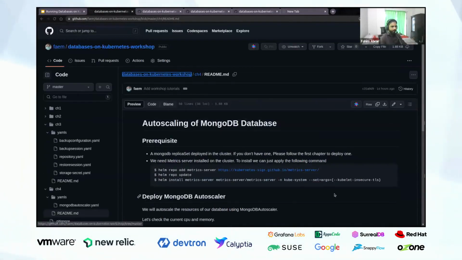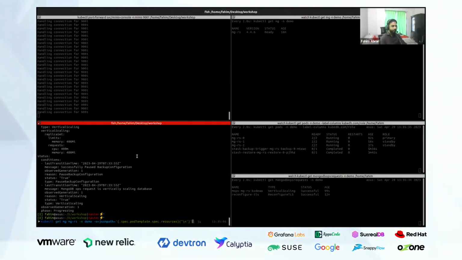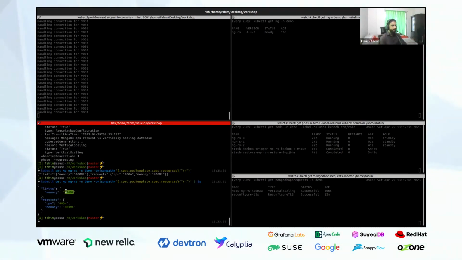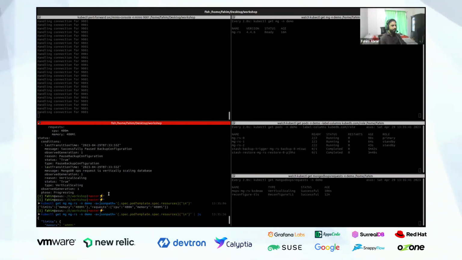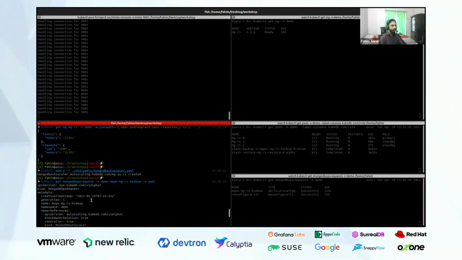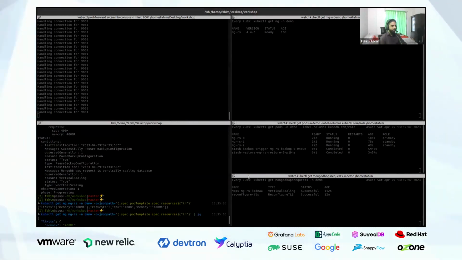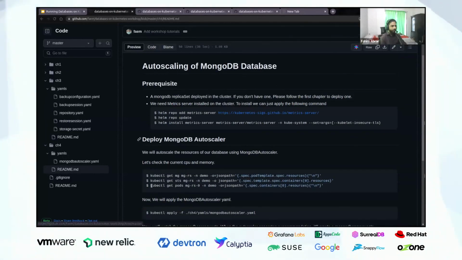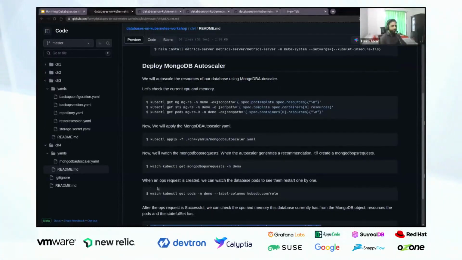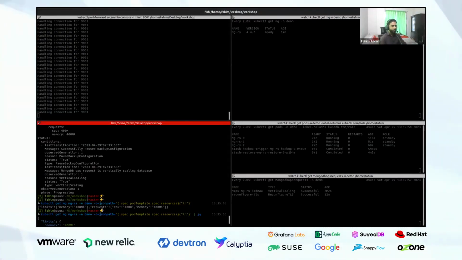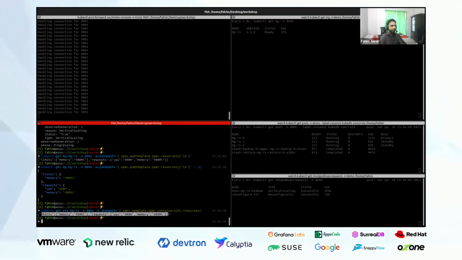If you check this, you can see that the CPU became 400m, which was previously 100m, and memory 512Mi. We can also verify it from the StatefulSet. So it's also 400m.